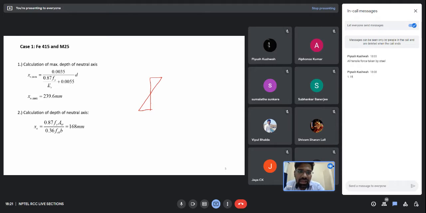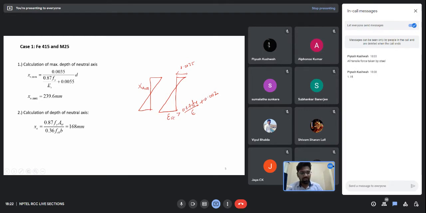I know this. For the balance section, I have this diagram. So this is XU max. And now I am getting the XU value less than this XU max. What does this mean? This means my diagram will be something like this. So you can see if I assume the strain in the concrete to be 0.0035, my strain in the steel will be greater than this value. Okay, so this is an under reinforced section, so it is fine. I can design my section to be under reinforced.